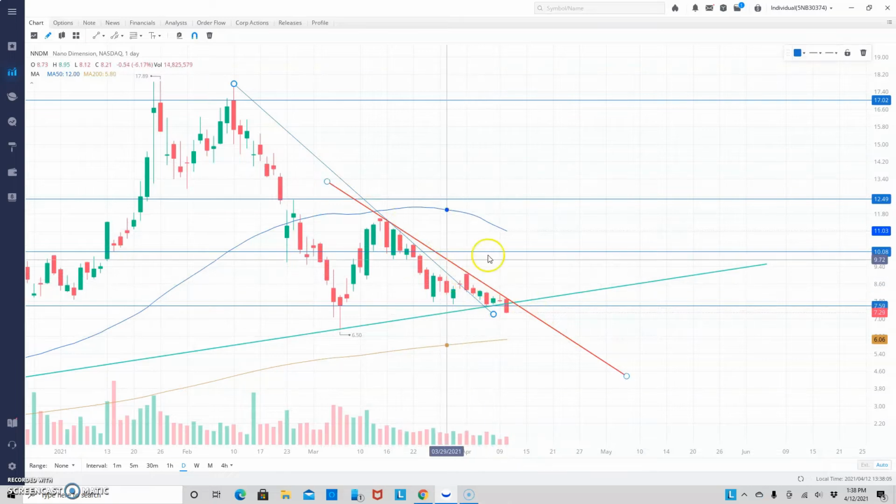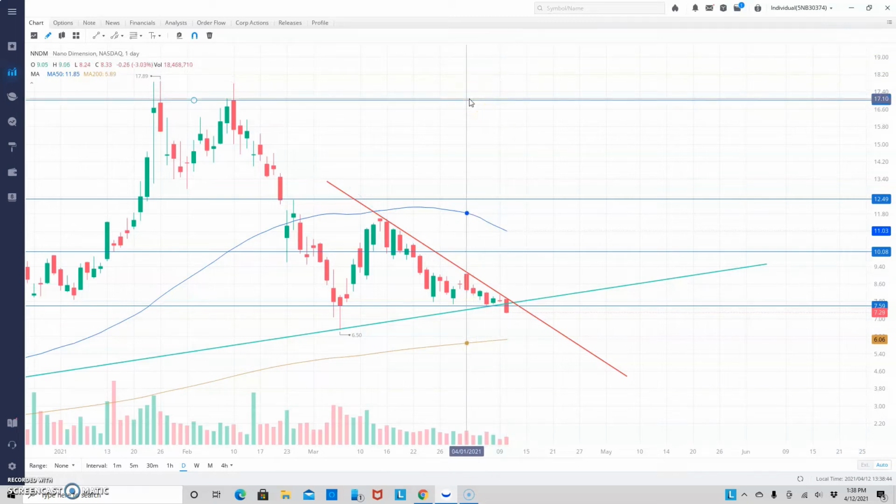It was a false breakout, and it could have cost a lot of money to some people if they thought it did break out of this downtrend, because of this one day right here where it gapped up in the morning and then it came right back down to close out the day. Okay, and then you could see it just continued on the downtrend, and now it has actually broke our uptrend, and it's trading below our trend line at this current moment. So we'll talk about that right now. Let me get rid of my old trend line right here.